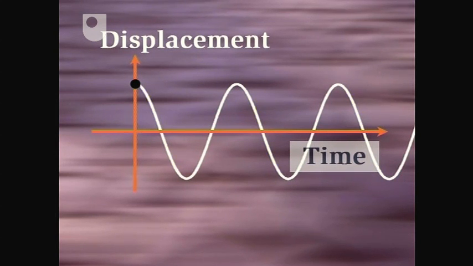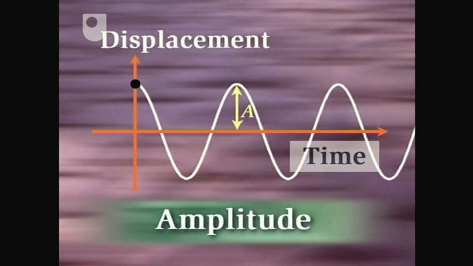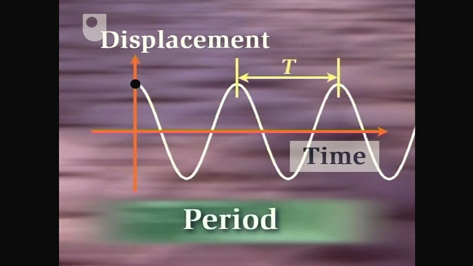It still shows the amplitude of the wave, which has the same definition as before, but now the separation between two crests of the wave profile is an interval of time. This time interval is known as the period of the wave, and it's usually represented by a capital T.